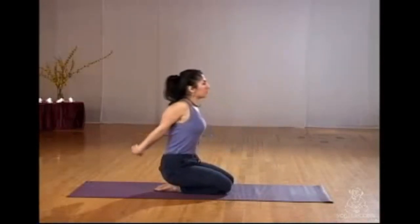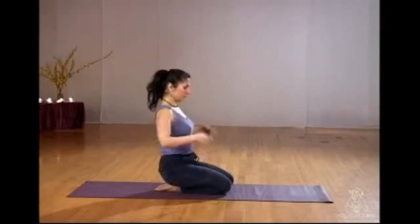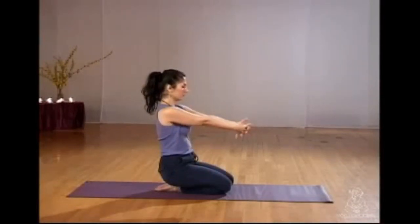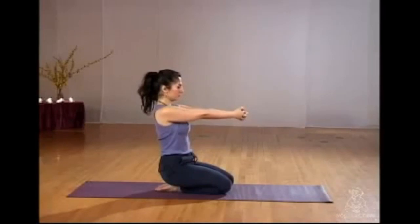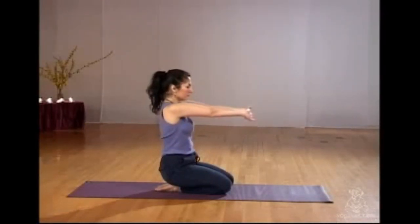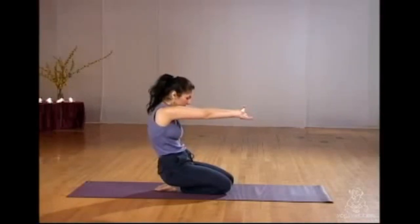Now slowly come up, release your arms, shake them, now bring your arms in front of you, interlace your fingers, turn your palms facing out. Take a deep breath, and as you're exhaling, arch your spine to the back. Stretch your arms away from your body. Stay here breathing.